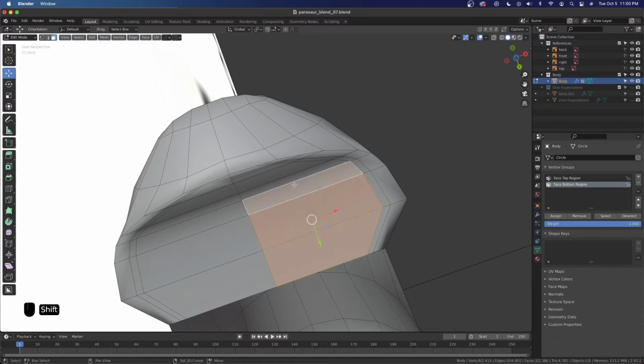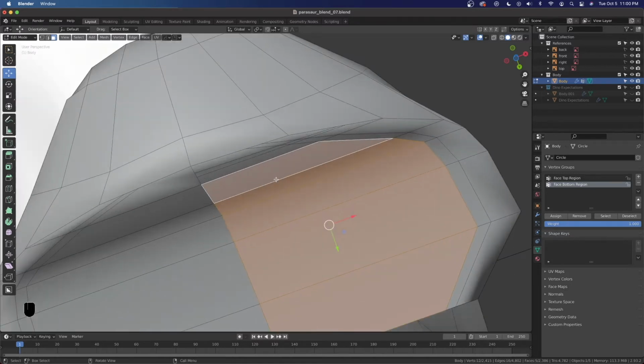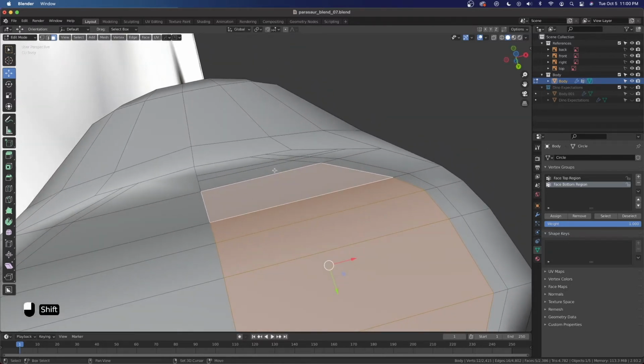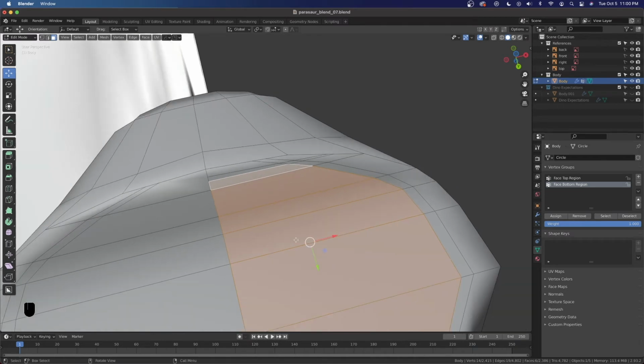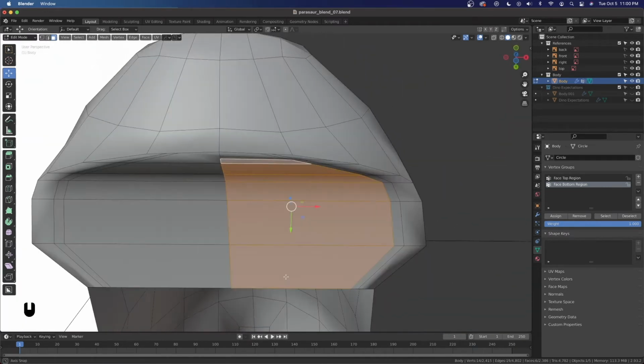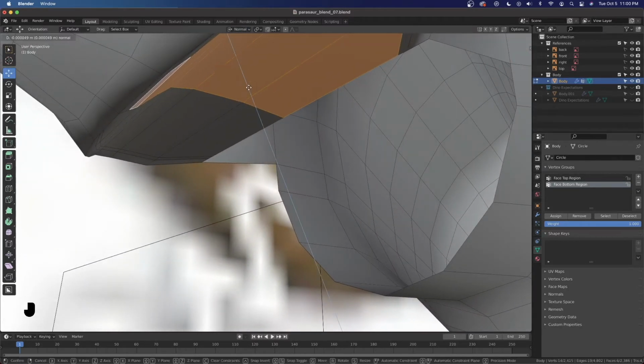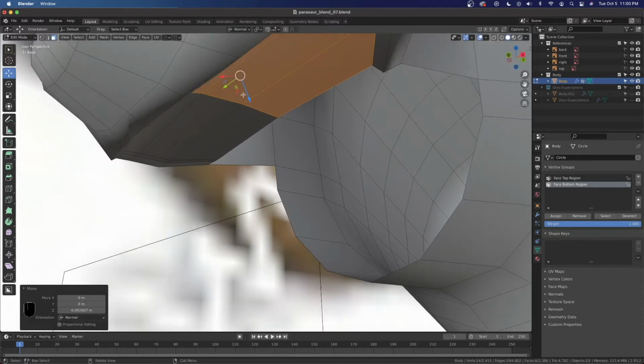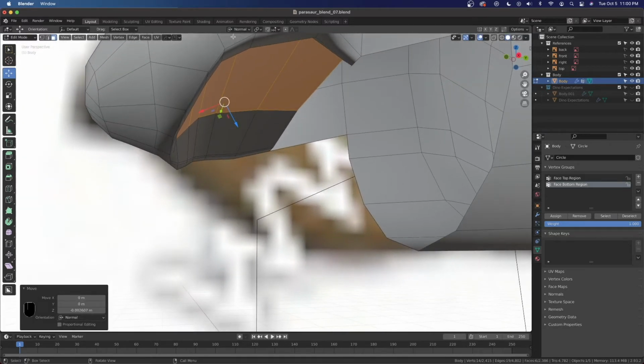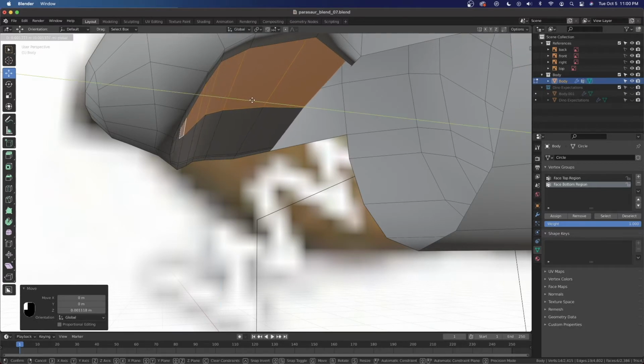So let's go ahead and right to about here. We're going to go into normal, and let's push this up. You could just stay in global if you want, honestly. And I'm gonna pull it back a bit here, pull it up again.